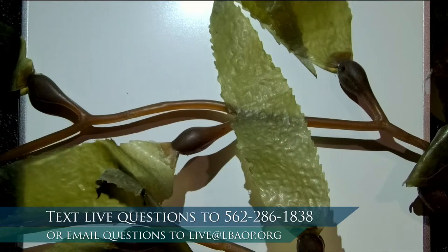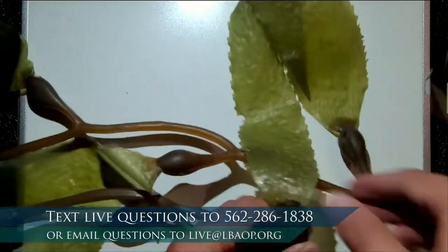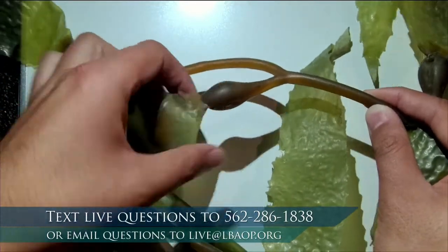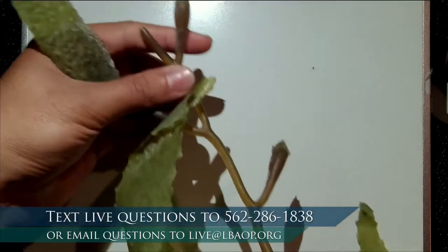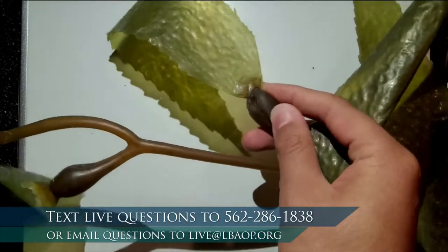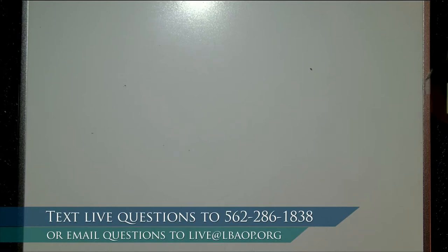That means the kelp must be in water that is shallow enough for the sun to enter the habitat. If it's way too deep and gets too dark, you won't find any giant kelp. Photosynthesis takes place in the blades. And if you look where the blade attaches to the stipe, you'll see lots of these little circular structures attached to each one. These are called pneumatocysts — they are little gas bladders filled with gas, and that provides them with an interesting ability.